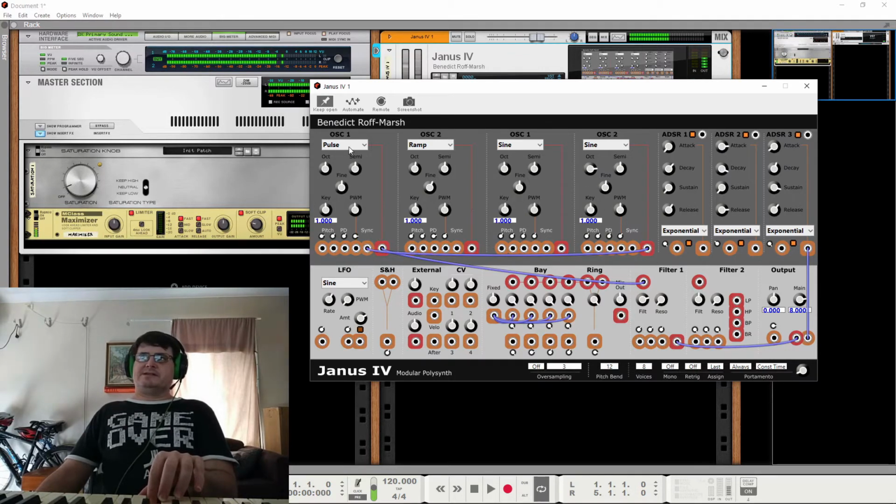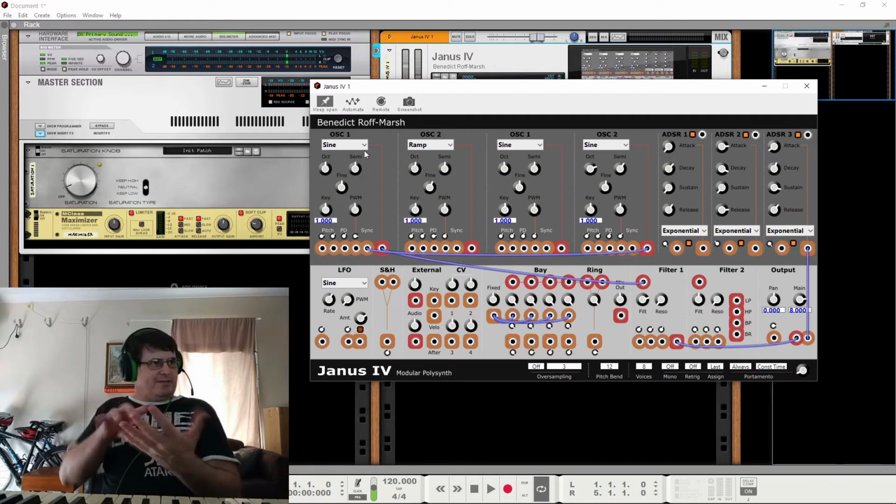So in this case, this oscillator here is resetting its shape every time this one crosses a 0.